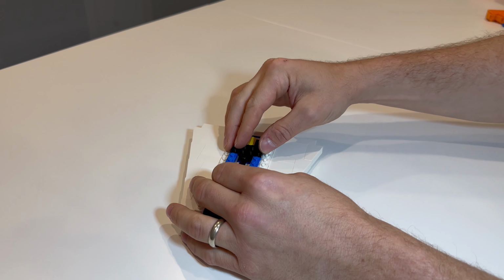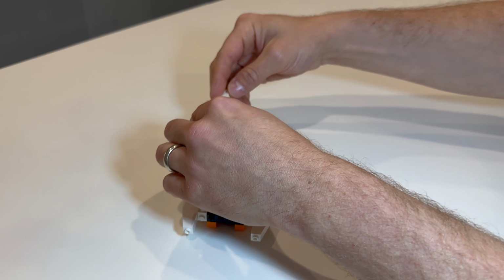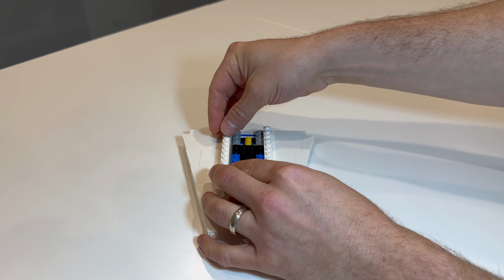Bag 9 is more wing and fuselage, but we also get to a critical step, the clutch, which synchronizes the main landing gear and the nose landing gear when raising and lowering the gear.